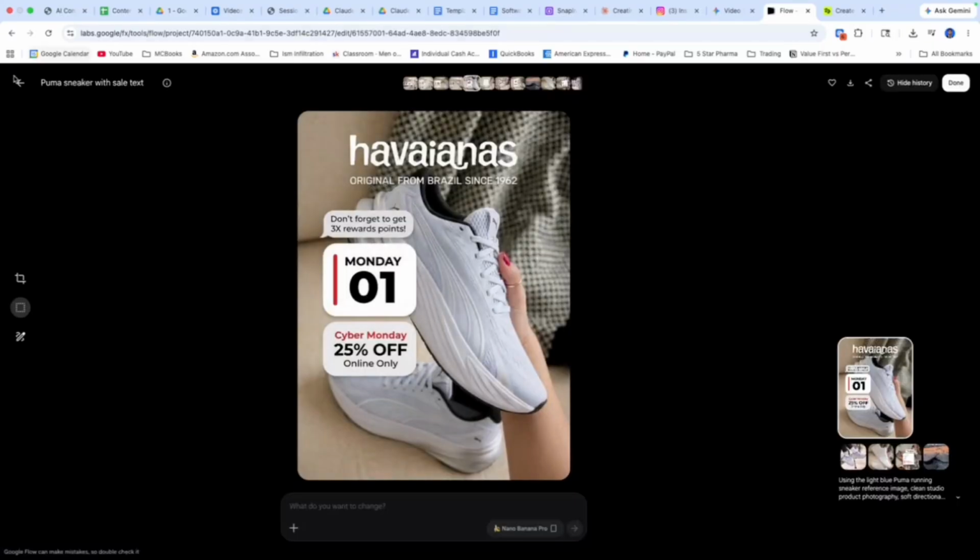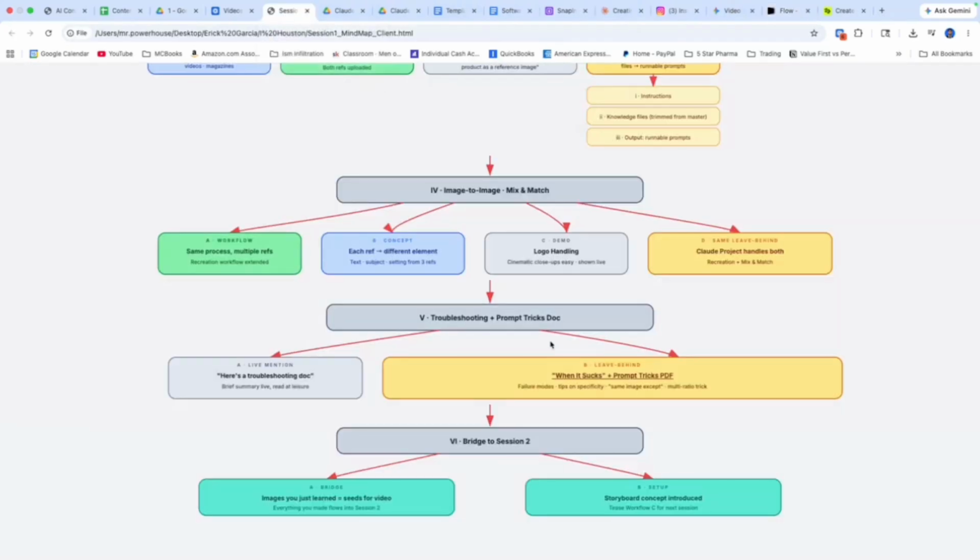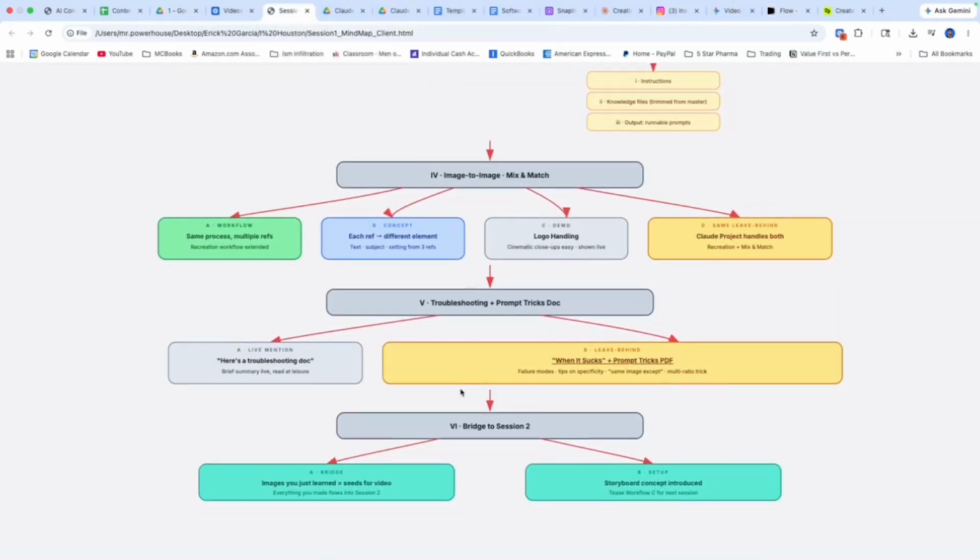I actually really like this one from Aesthetic. Like, this looks good, I'm not gonna lie. So that's the capabilities there with the mixing and matching. Basically what I wanted to show you is like, hey, the sky's the limit. If you have different things that you see that you want to combine, it can be done.